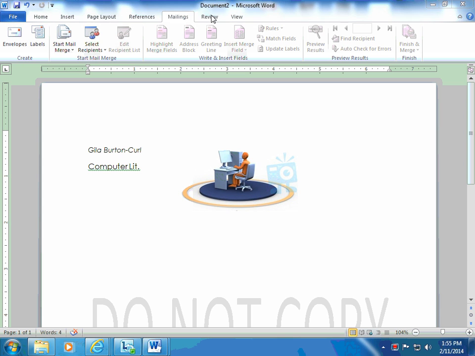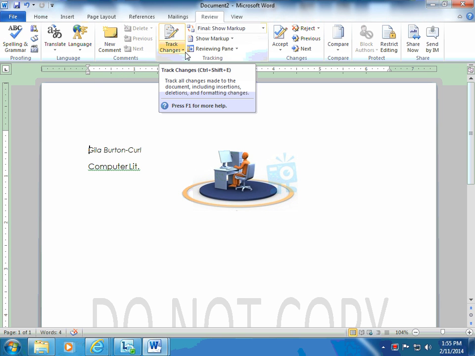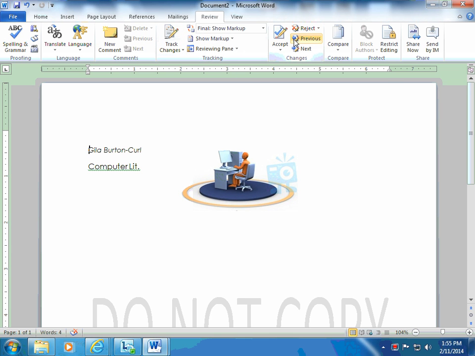The last two tabs that we have is the Review. This is the tab you want to become familiar with, because here you have your spell check and your grammar check. You have where you can add little comments into your information. If you are sharing your documents with different people and they're adding changes and stuff, you can track your changes. And when you track them, then you want to say, I accepted or rejected changes when the document is completed.